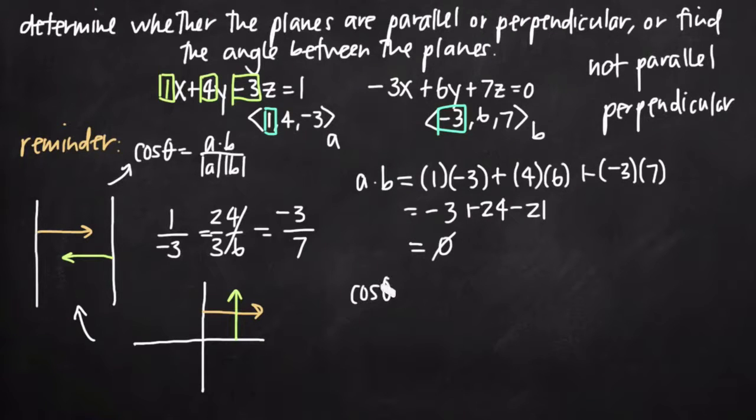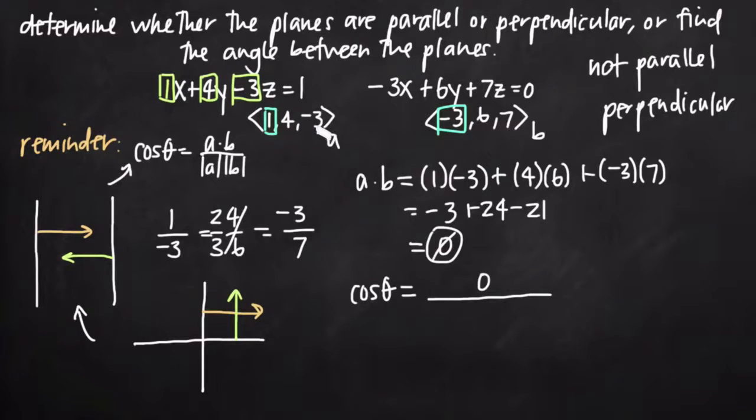I'd say cosine of theta is going to be equal to the dot product of A and B, which I already found here. So it's 0. Let's say I had a non-zero number. I'd put that in, but here I'm going to put in 0 just to stick with the same numbers. So I'm going to put 0 in my numerator, divided by the magnitude of A, or the length of A. Well, how do I find the length of A?